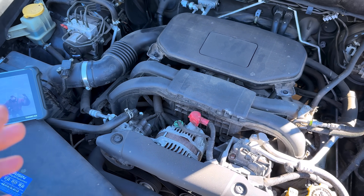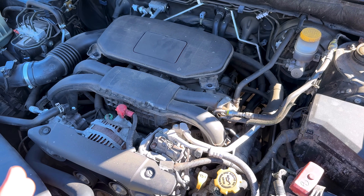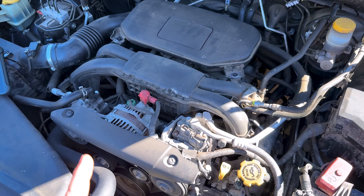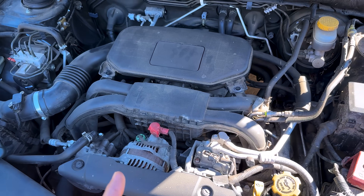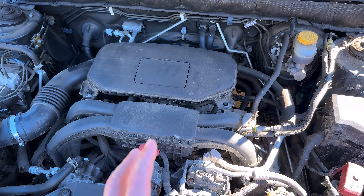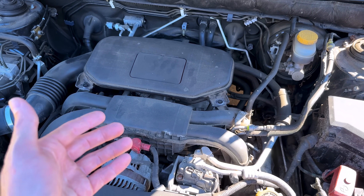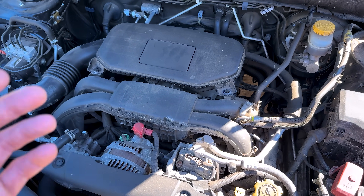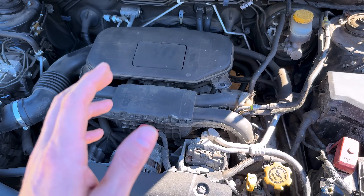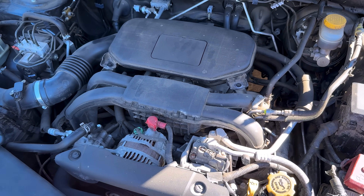This is my 2011 Outback 2.5i Limited with 222,000 miles on the clock. Those of you that have been watching the channel for a while know this was previously my brother's Outback, but recently I acquired it from him. This is the factory original EJ253 in this car, as well as the factory original TR690 CVT. About 20,000 miles ago or so, we replaced the torque converter and the valve body as they both failed at relatively the same time — the typical stalling issue of the 2010–2011 TR690 with the torque converter clutch and the lockup solenoid burning out in the valve body. So all of the common issues have occurred in this old TR690, which is just the second year model that Subaru had the CVT out, and we've done 222,000 miles and it's been great up to this point.